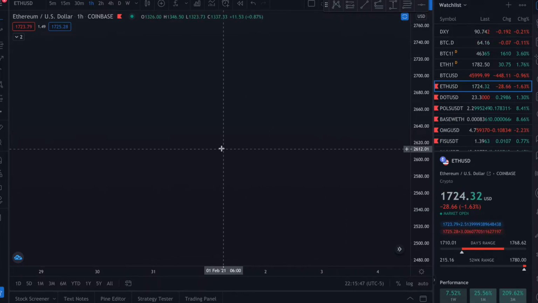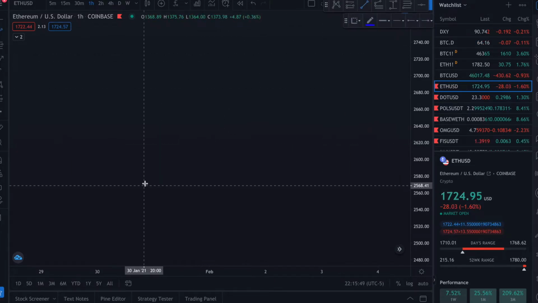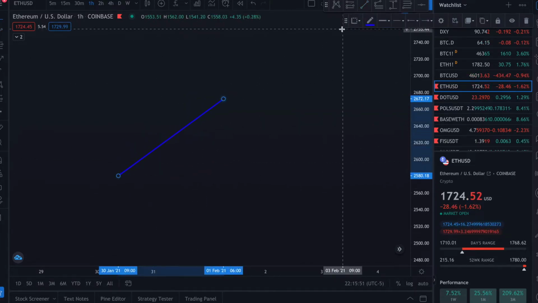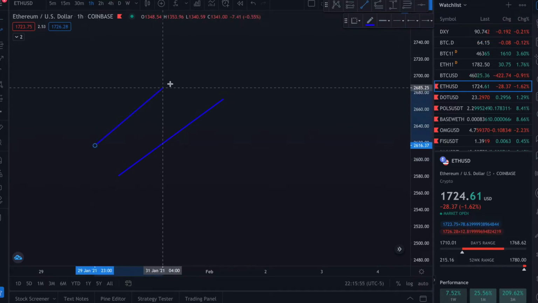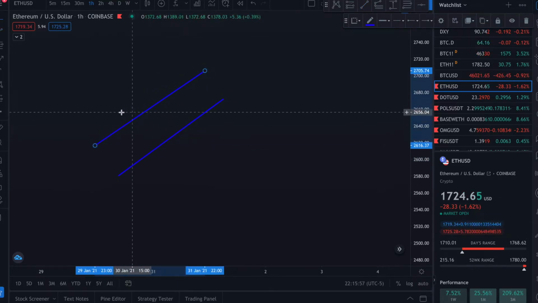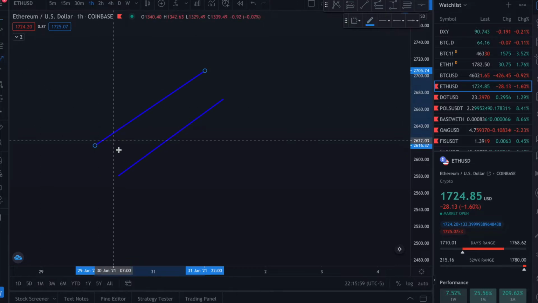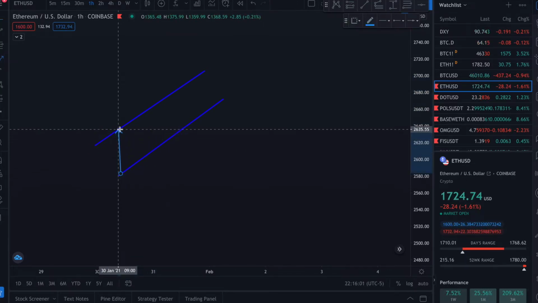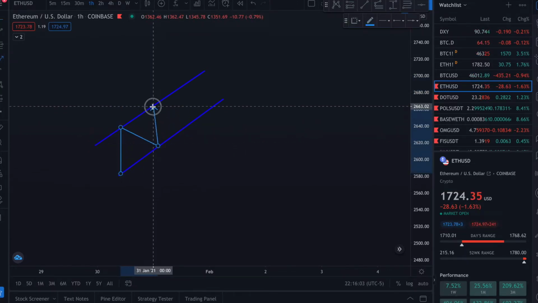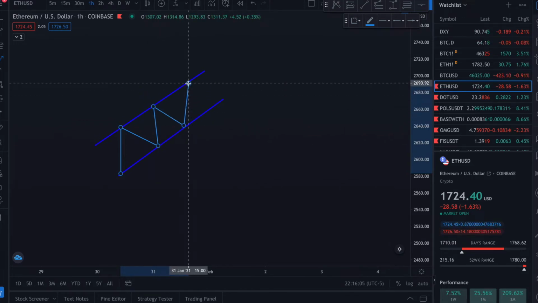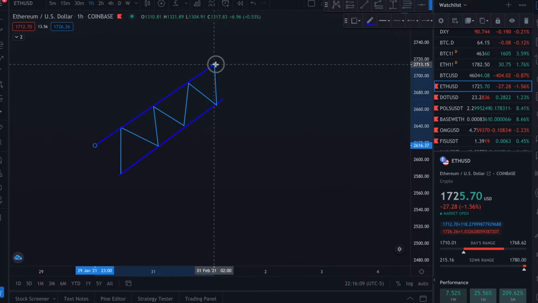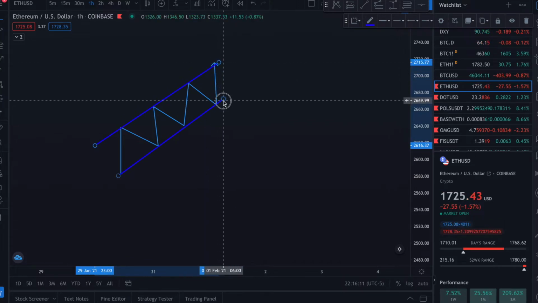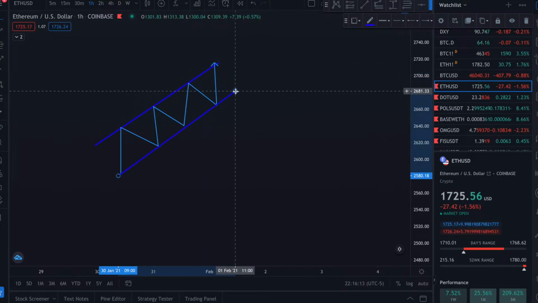So first, I'm going to show you a rising channel. And basically, that's price action moving in an upward motion. And I just drew a support line. It's going to be a resistance line, right? Now, price action is going to bounce in this range, going in upward motion. So you start to see where price is going and is moving in this funnel type of motion.